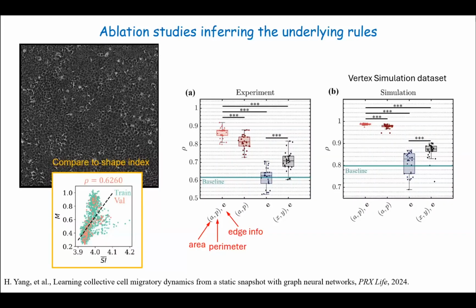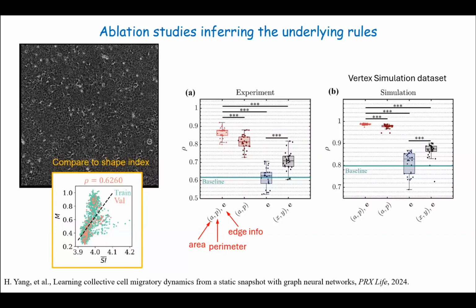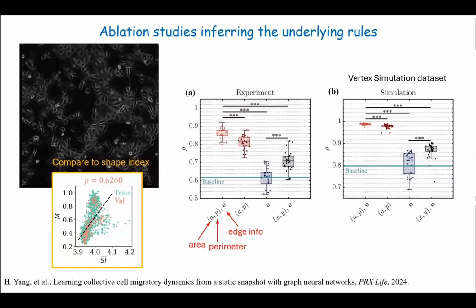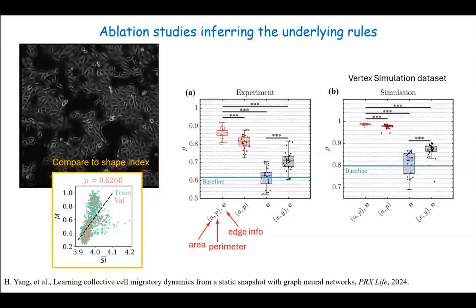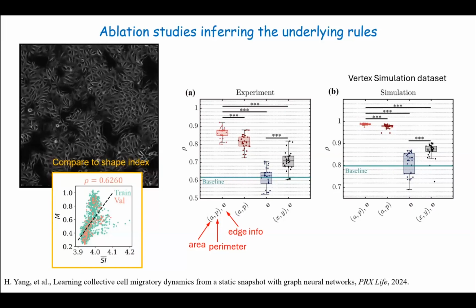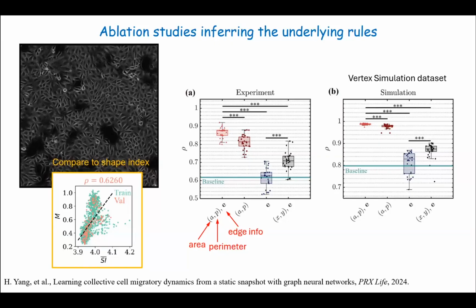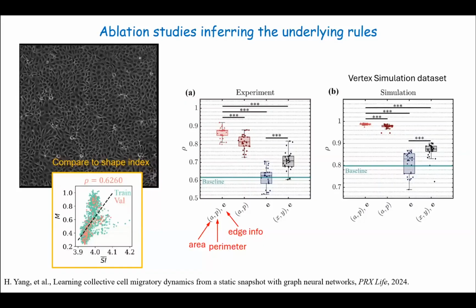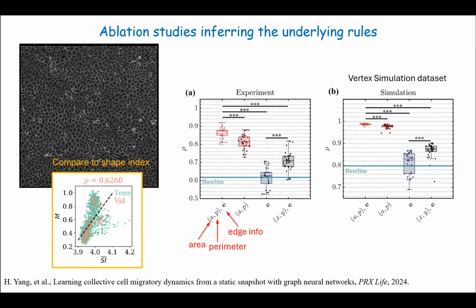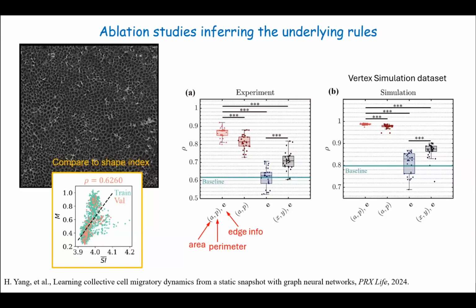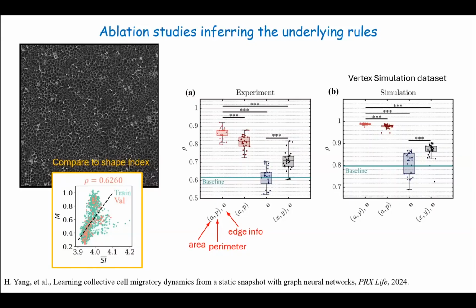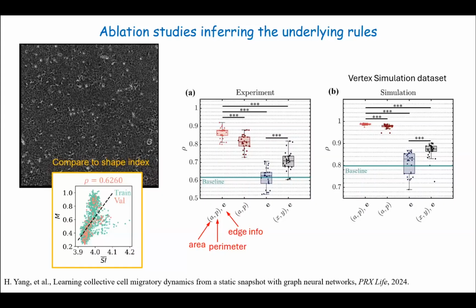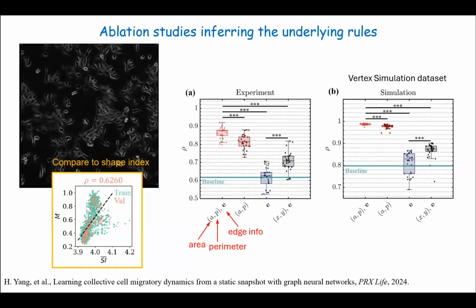Let's say I hide the edge information and see how the model does, and you can see the performance basically reduced. You can also hide area or perimeter, and you can see the performance also reduced. That basically tells us all the information that we ablated from the model is important, right? We don't know quantitatively how exactly these parameters are involved in the prediction, but at least we know they're important. So we're doing some other work trying to reveal the potential physical reasoning behind this. But if some of you have better ideas, I would love to hear more and talk to you about this.